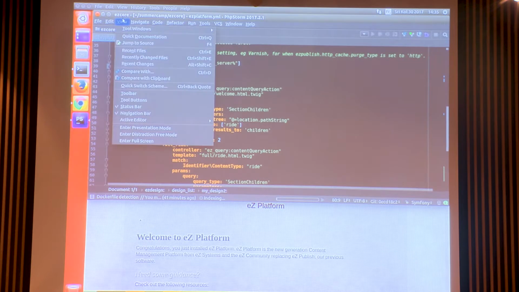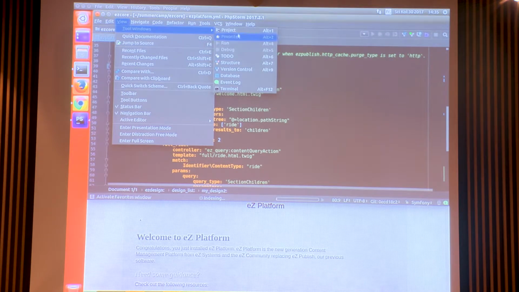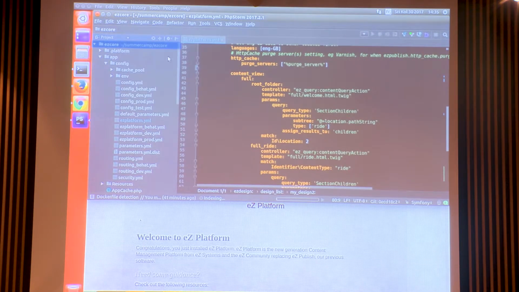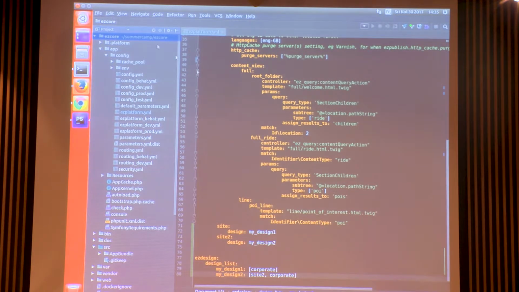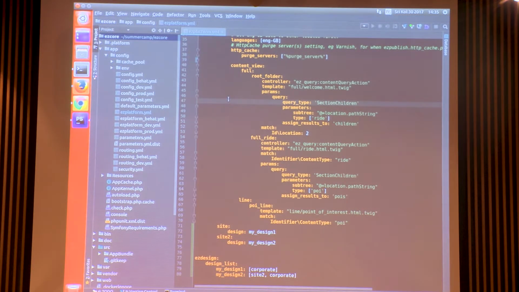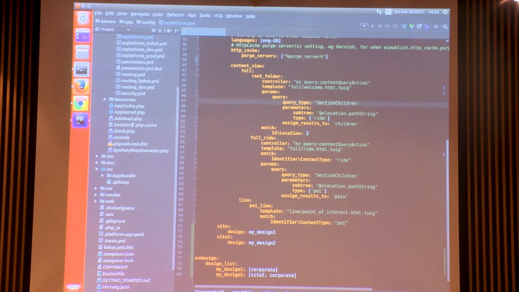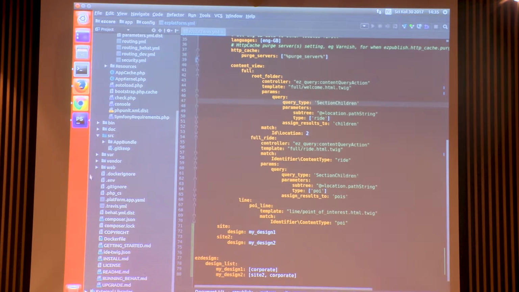Let's have a look at the web directories.